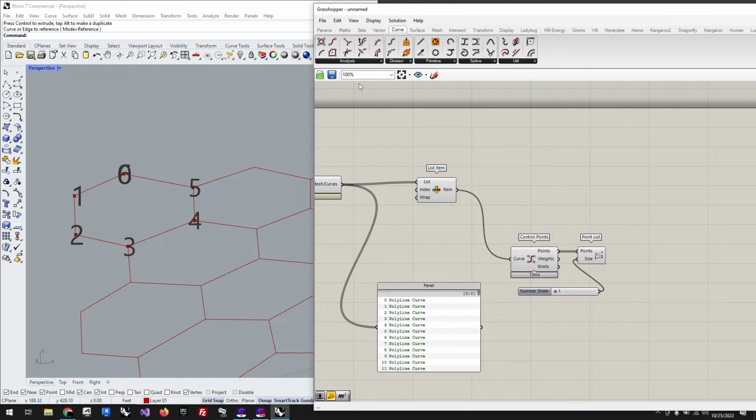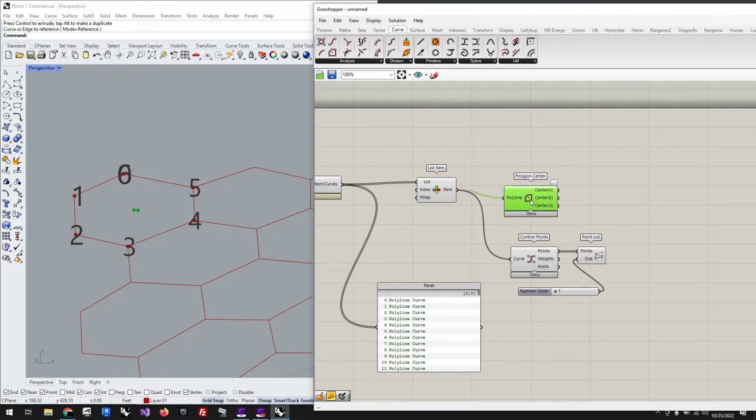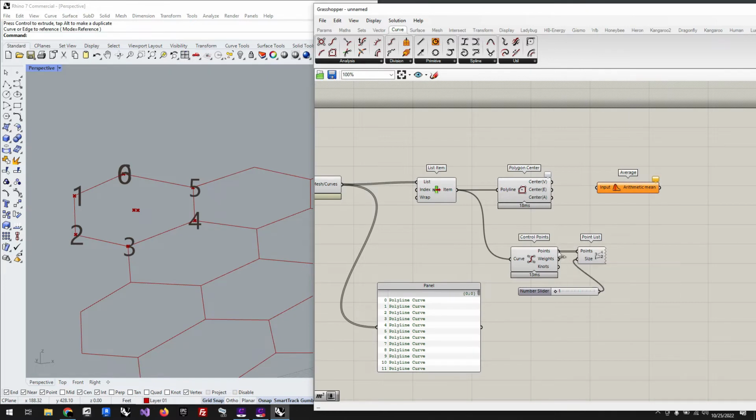Now I want the center point, and I can do that by coming in here. There's a polygon center tool, and this runs a little bit faster. This is also an average. There's another way to do this. We can see we get a couple of different center values. If you type in average for mathematics, it'll solve the average of a set of points. So we can put that in here, and we can see how it pulls it a little bit closer to 0 and 6. Because if you think about the center of any shape, one formula for the center of that shape is the average of all of its corners.